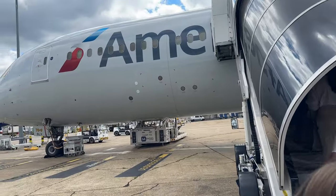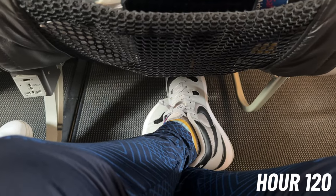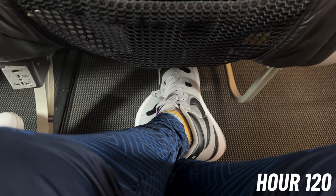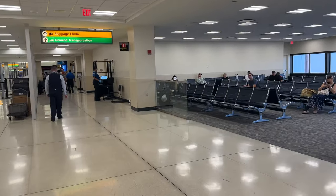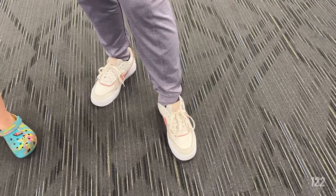It wasn't terrible because I have Global Entry and TSA PreCheck, but they sent me all the way to the other side of the terminal, and then there was no PreCheck lane where they made me go, so I really had to hustle. After about 21 hours of flying total I was exhausted, but when I got to the airport my wife and kids surprised me with a big poster — that gave me a little more energy and was just a really great end to the trip.